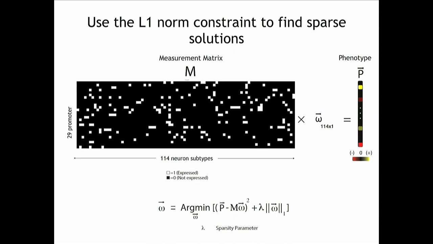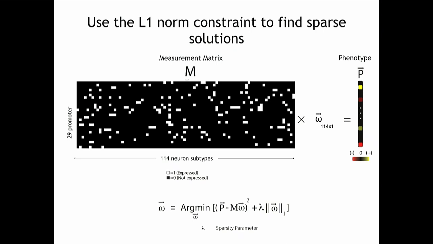Remember, these are your x's. I'm calling them W now, sorry. Right? And I want to find out which of these coins have serious weight and which of them are the same weight as the rest, so I don't care. So I want to solve this equation. And how I do that is to minimize this, which is just the chi-square error of the equation. This is just (y minus Mw) squared. That's just the error. And this part is a constraint that says that the solution has to be sparse. So here, you're drawing those rhombuses so that most of the numbers that you get out for w are zero, and only a few of them are non-zero. If you set lambda to zero, it'll give all the neurons importance and it'll try to match everything. As you increase lambda, fewer and fewer neurons will become important. So lambda is a tuning parameter.